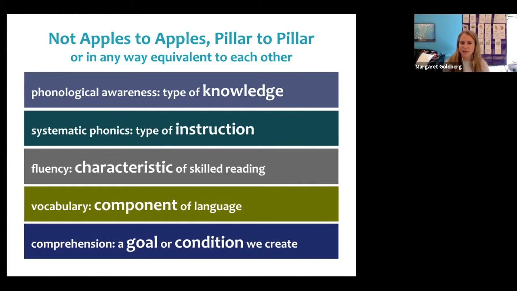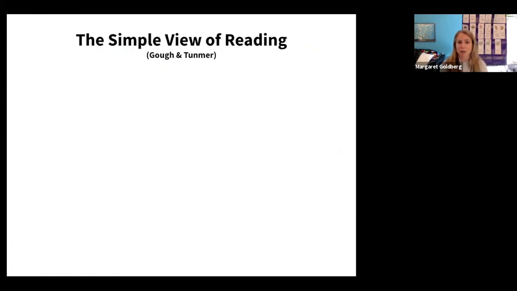So when we think about these things and realizing that they're not apples to apples, not pillar to pillar, I think it can be really helpful for us to start thinking, well, how do they fit in some of the frameworks that are used to explain reading? So most of us are familiar with the simple view of reading. And I think it's important for us to say up front, the simple view of reading is off-putting to a lot of teachers because it's called the simple view of reading.